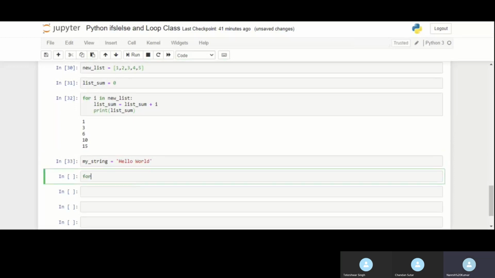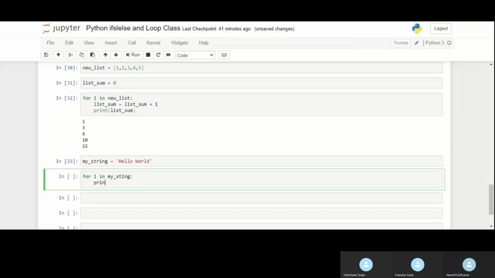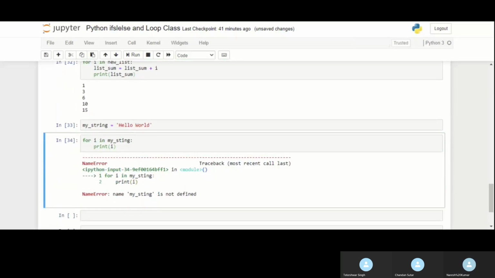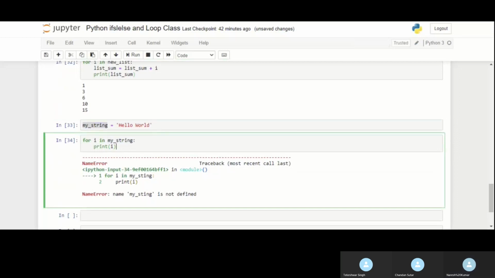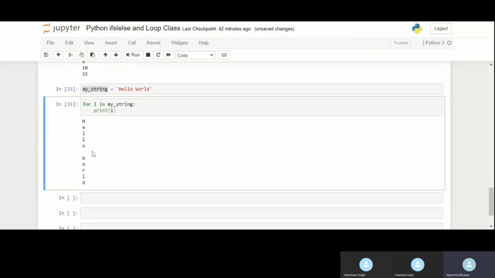Now I'm writing a for loop: for i in my string, print i. So you will see hello world is printed here.